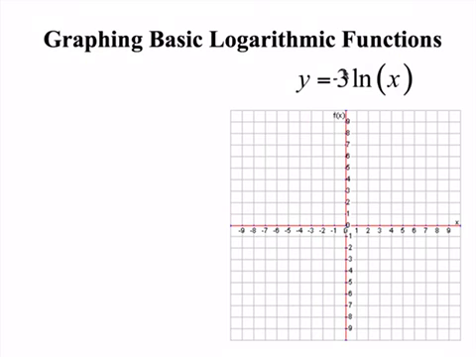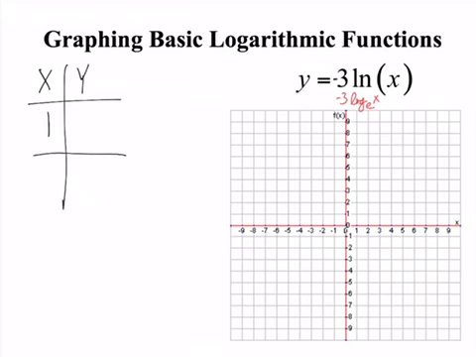All right, we're going to graph this one here. What you notice different is I have a -3 in front and I'm at ln. Now let's think for a second. If I have the -3, it's fine, but ln is log base e of x. So the base is e. So what numbers will I plug in to my table? Well, hopefully you notice you're going to put 1 like always, but you're going to put the base, which is e, and e is about 2.7.